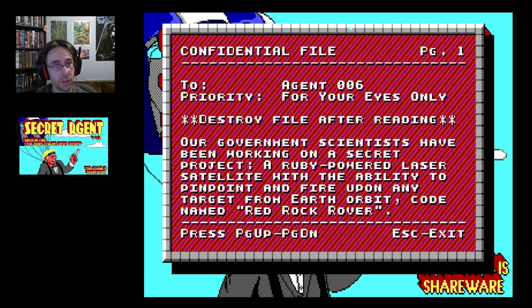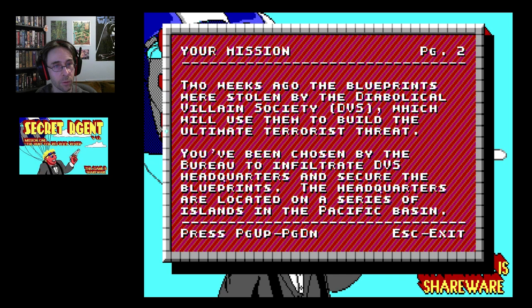Destroy this file after reading, Agent 006. Our government scientists have been working on a secret project, a ruby-powered laser satellite with the ability to pinpoint and fire upon any target from Earth orbit. Codename: Red Rocket Rover. Two weeks ago, the blueprints were stolen by the Diabolical Villain Society, DVS, which will use them to build the ultimate terrorist threat.